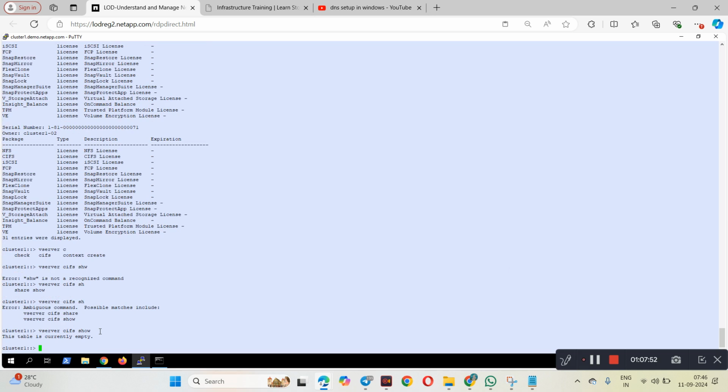And then you need to get your Active Directory credentials from your Wintel team, or share the screen with the Wintel team to give the password, so that you create the CIFS server. The CIFS server is needed to host the CIFS shares, and it will be created on your Active Directory server. Okay, you understand, right, what I'm trying to say?